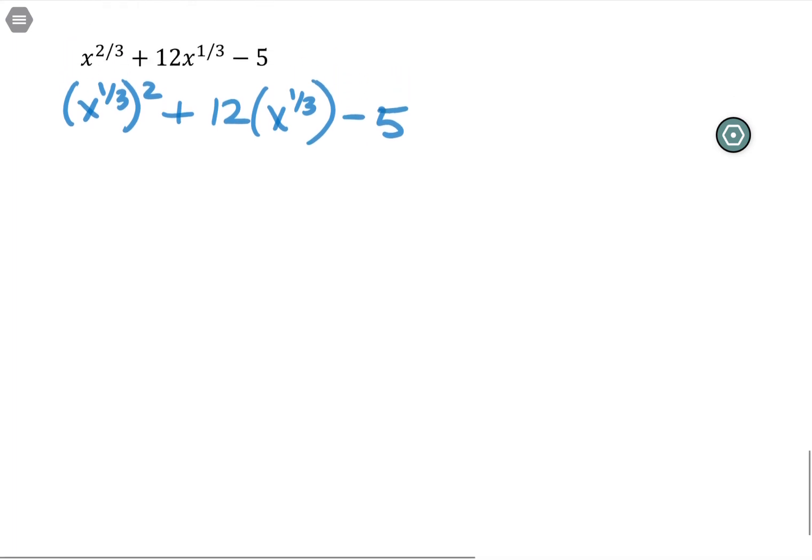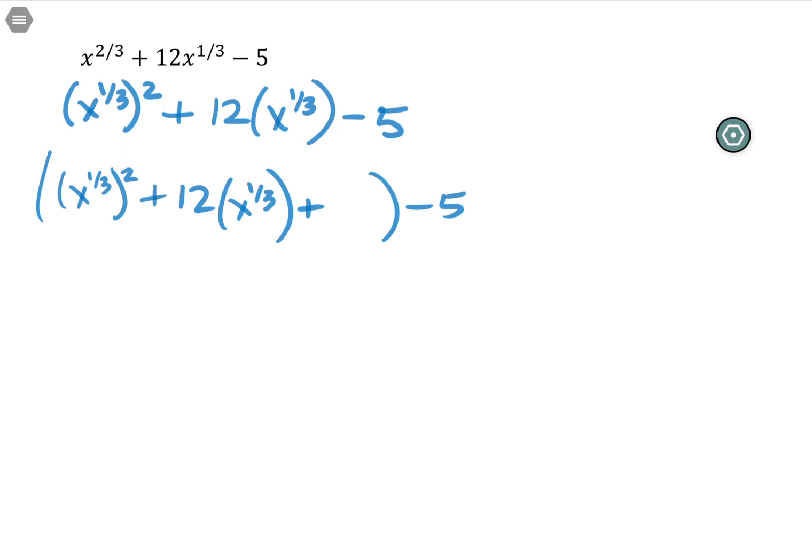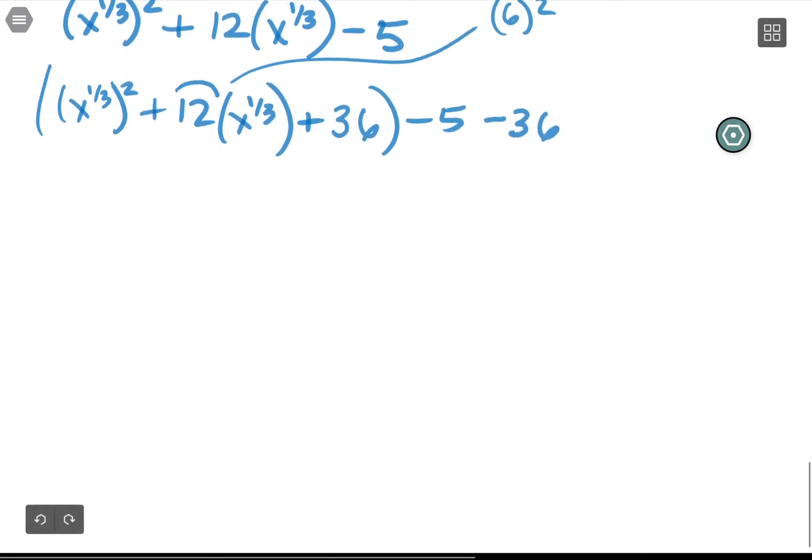So if I want to complete the square on this, I'm going to mentally separate out. I tried not to be too mean. I at least gave you a 1 as your leading coefficient, so you don't have to factor anything out. The x to the 1/3 squared and the x to the 1/3. So I'm going to just separate off the constant, maybe is the easiest way to say that. And now I want to make a perfect square out of this. So I need to take 12 and cut it in half, which will give me 6. And then I square it, which means I need to add 36 to make that a perfect square. If I'm going to add 36, I also need to subtract 36.